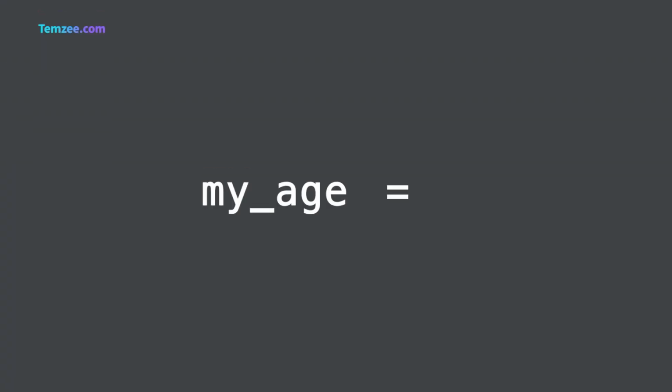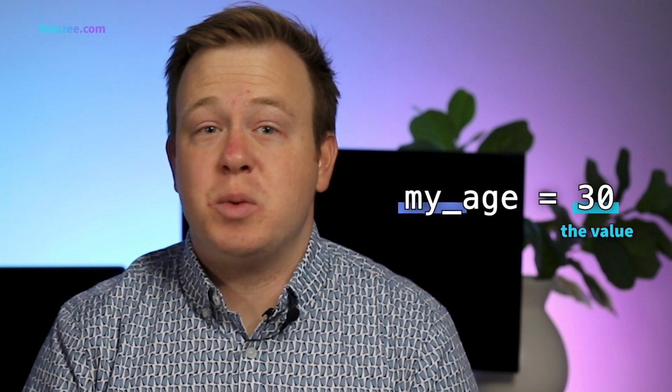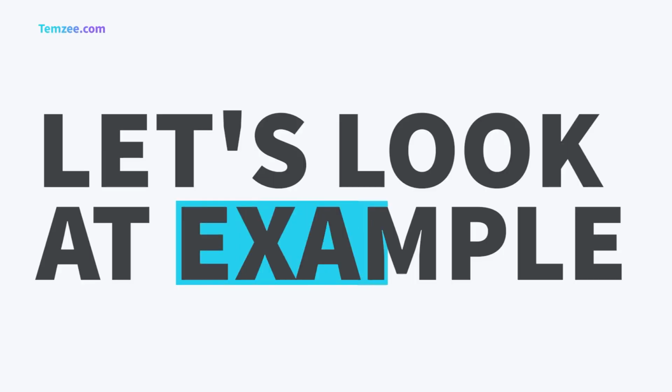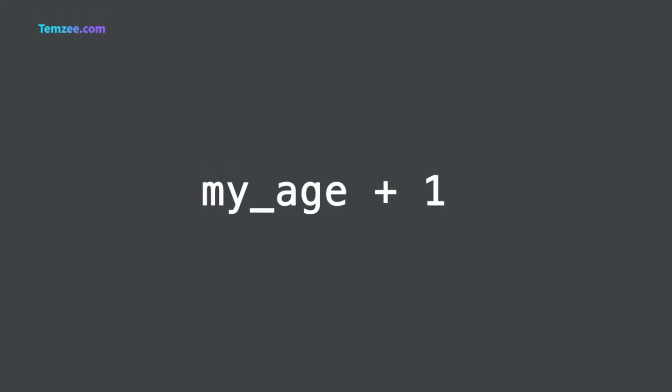In the previous video, we created a variable called myAge, and we stored the value of 30 to it. Variables, even ones as simple as this one, are useful because now instead of using the literal value of 30 in our code, we can use the variable itself and it will represent the value that is stored inside of it. Let's look at an example. Imagine you have a birthday and you become a year older. Congrats, right? You could express that in code like this, myAge plus 1.